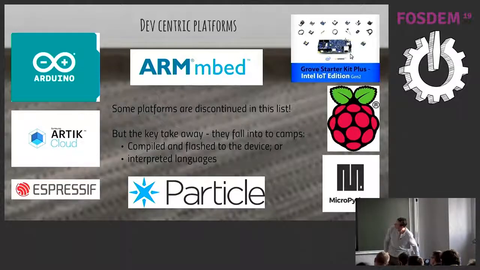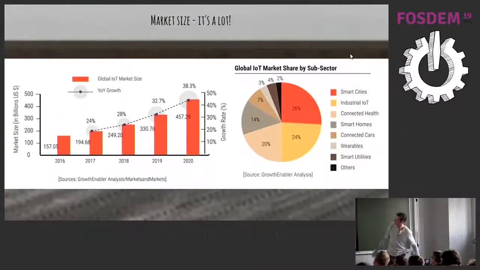Right. Any other things? Yeah. Why is this happening? So the market is just really in a growth state. So you can see this is taken from a financial-based website, on how the growth of IoT is happening and where it's happening. So you can see it's really commercial. It's taking a big part of the pie here. Health and wearables is still quite small, you know. So it's growing fast.